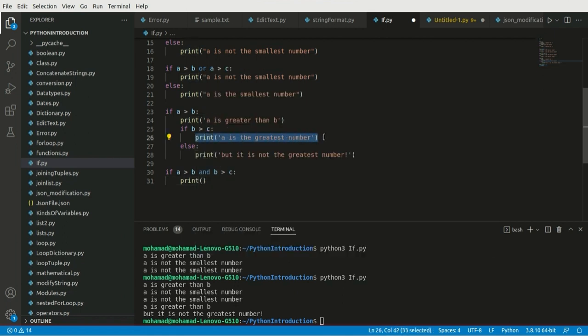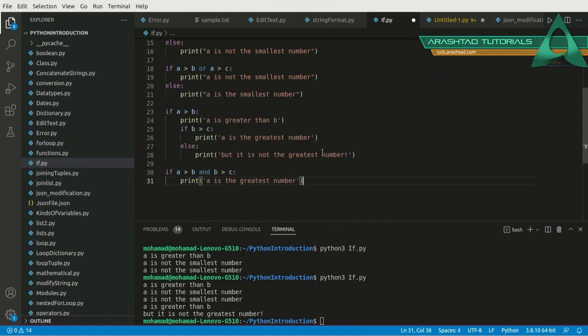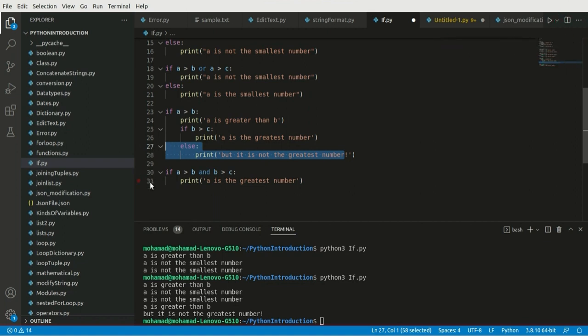So let me copy it to be a bit more quick, and also this else right here, copy and paste it here. So let's also fix the indentation, save the code, and also don't forget to close the apostrophe and the parentheses.